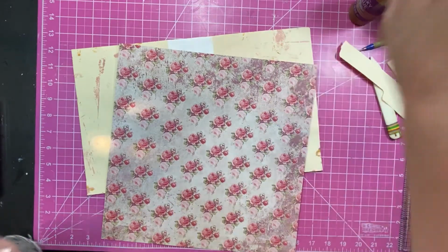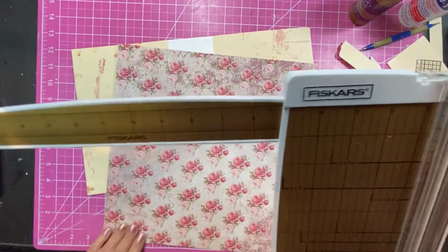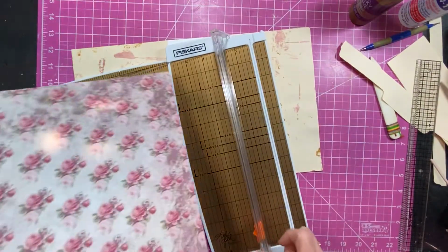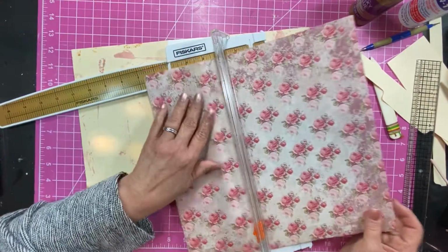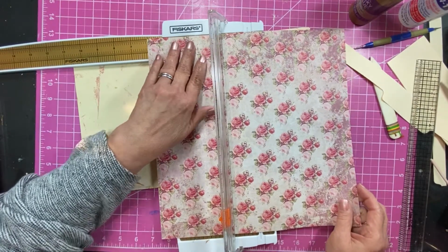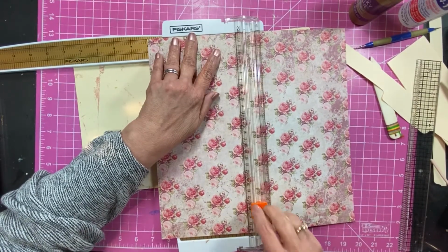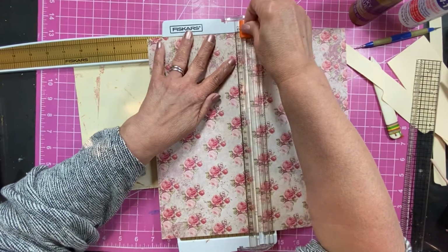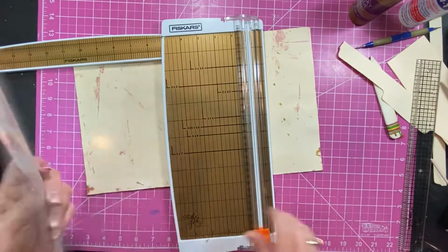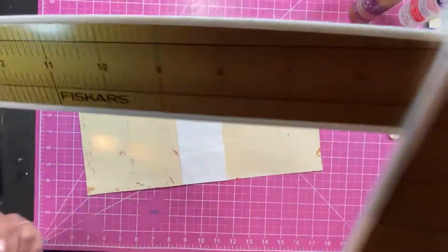So anyway, I'm going to take my paper cutter and I'm going to go 6 inches. And partly the reason I'm doing that too is I don't have to use 2 pieces of paper, so that saves us money and it saves our pretty paper. So we'll do that. Okay, so that's the 2 pieces that we need.